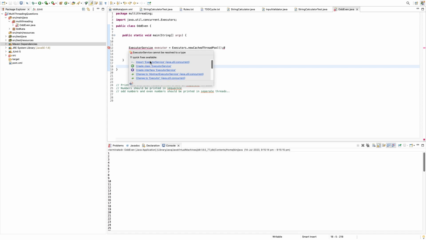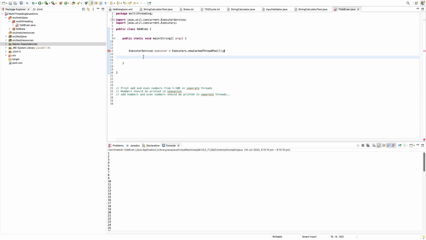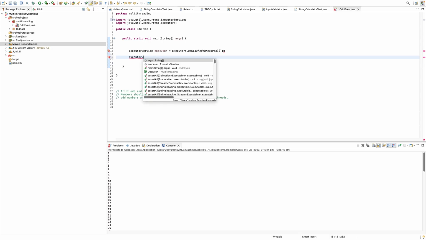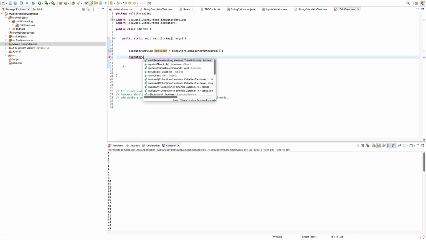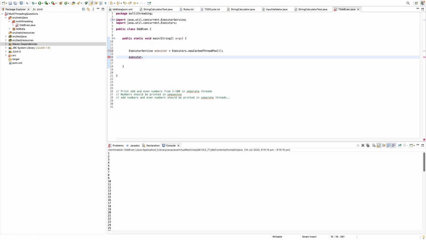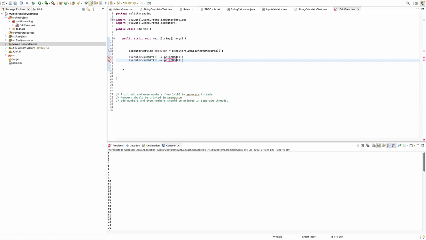Executor service. Then we need to give it to the thread executor. Executor.submit, and we can give it print odd, and we can also create another method, print even.